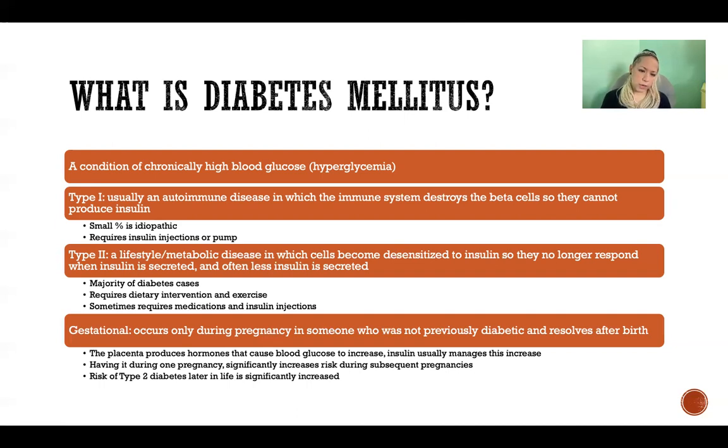Type 2 diabetes mellitus is the much more common type. It's the majority of diabetes cases. And it's considered more of a lifestyle or metabolic disease. And we have significantly more control over developing or controlling this condition. So type 2 diabetes is like what I described, where someone is eating too many carbohydrates and they're secreting all this insulin, and the cells are like, leave me alone, I've had enough glucose.